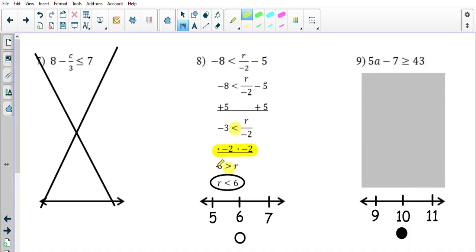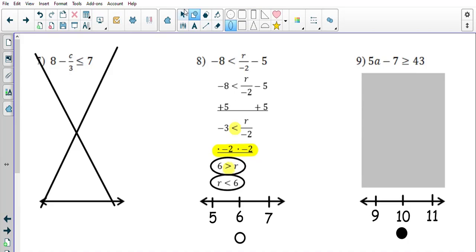From this step where it was less than, I flip it to greater than because I multiplied both sides by negative 2. But I do also suggest rewriting it with the variable on the left. I would do those as separate steps. With experience, you might be able to get right to this final solution a little quicker. That being said, this is the first time we're seeing this, so don't skip steps here. When we rewrite it, we move r to the left, 6 to the right, and we flip the symbol as well. Keep in mind from here to here, where we only switch the symbol, that changed the meaning of our problem. But from this line to this line, where we moved everything, we flipped everything around, it doesn't change the meaning. In fact, if you put this as your solution, and I'm going to circle this, you would get full credit as well.